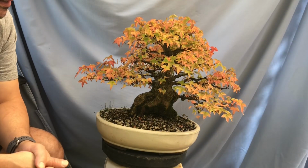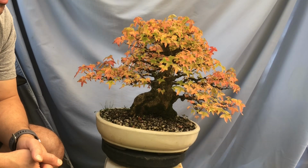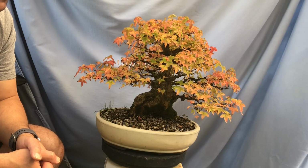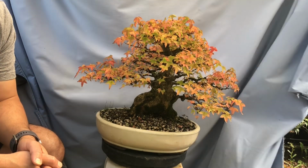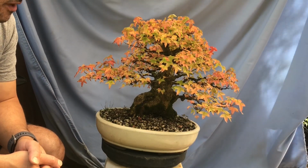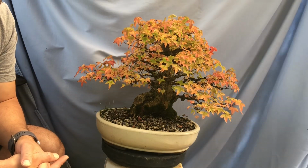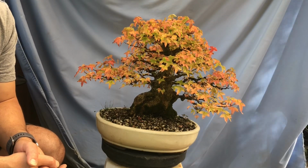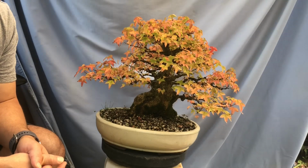This tree was picked up at a sales day in the early 2000s at a club somewhere, where someone was selling up a deceased owner's trees, and this is one of the trees I managed to pick up. His name was Kerry, so I'm sure some of you might remember Kerry. I think Steve Jarrett knows him and a few others. So this was just a stump at that time, and I've got this tree and I've started to develop it over those years. There you go.